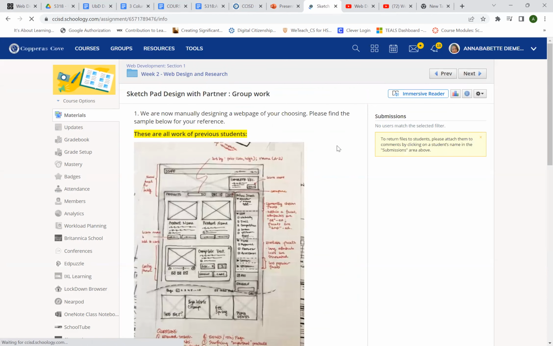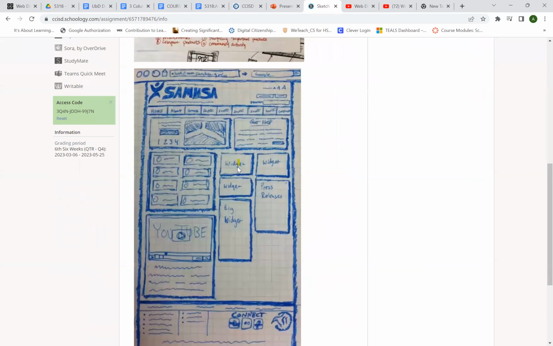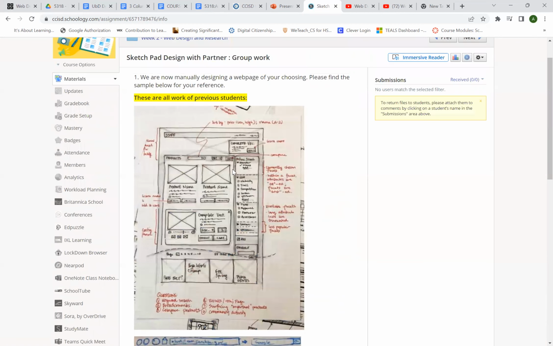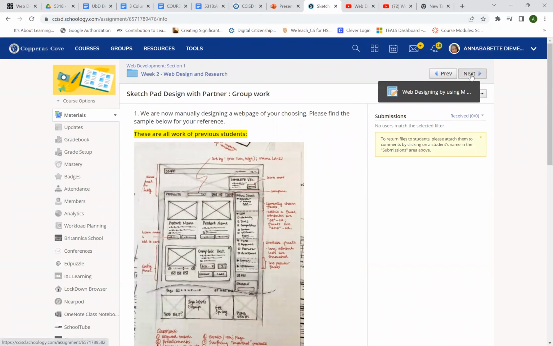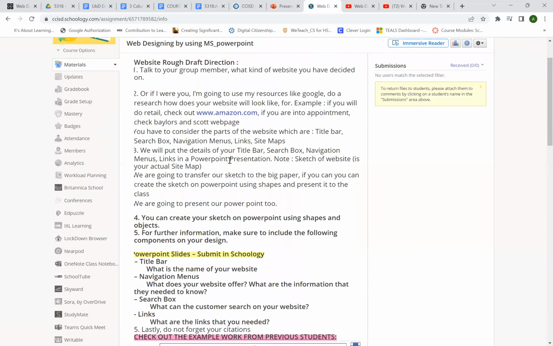And then afterwards, I'm going to ask them to do a sketchpad using a big A4 in order to design their website, just kind of putting it into manual thinking and designing. And then afterwards, we're going to jump into creating it in MS PowerPoint.